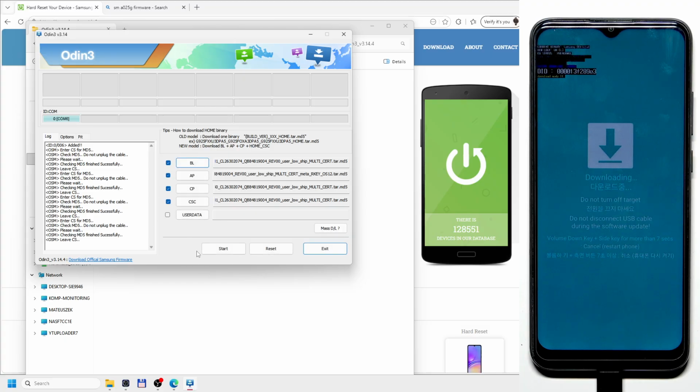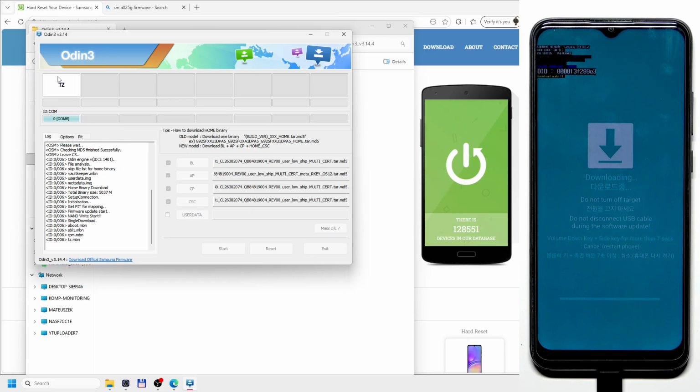And now if everything is loaded, click on Start. The whole process will begin. We can take a look on it right in here that it's going. Now we gotta be patient until it goes to the opposite edge. So I'm about to mute the microphone and we gotta wait until it's updated.